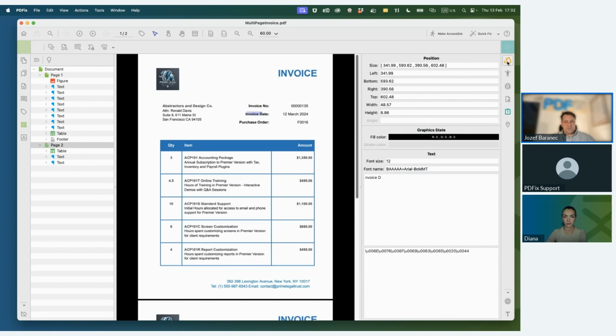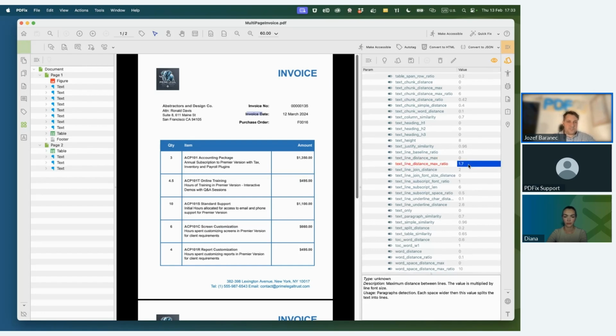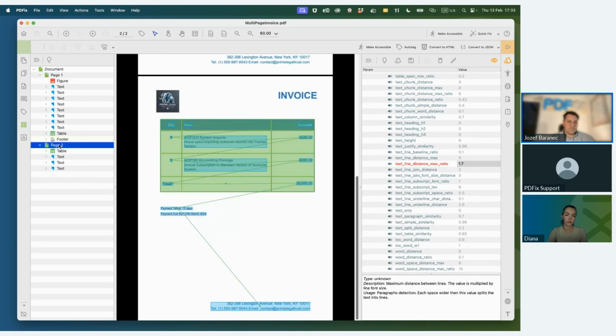So the value to split between two lines could be somewhere around 1.7, 1.8. So let's put the values here, 0 here, and this value will be 1.0. So 1.0 multiplied by the font size will give us the results. So we can take a look. This page looks okay, and on this page we have similar results.